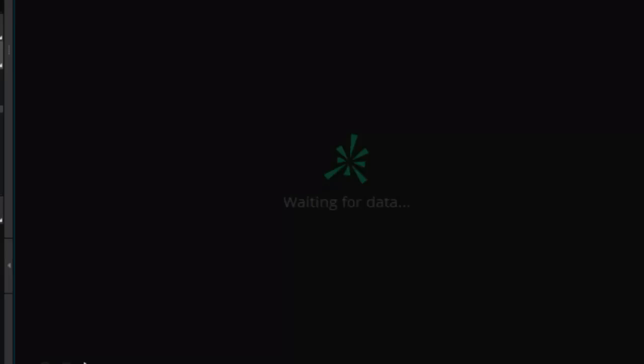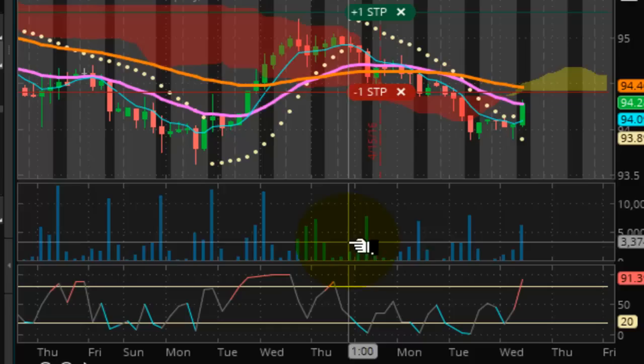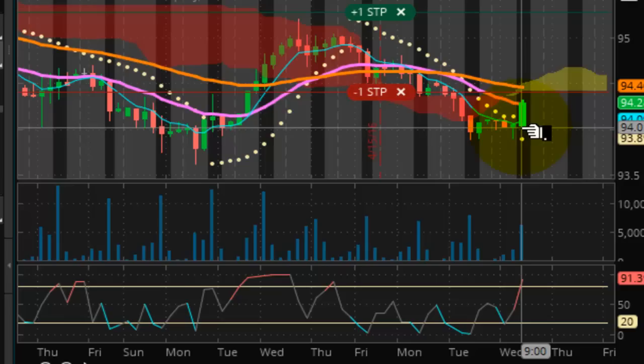The flip side of that is the U.S. dollar. We did get stopped out of the dollar — we tightened up those stops this morning from the prior day shorts. So we got out at the 94.13, which was the pulse wave long trigger. We're only looking to take shorts here, so we're waiting for the next setup. Currently it's trying to build a support base around the 93.89 level. A break below that right now would get us back into a short position in the dollar. I don't think the dollar has finished going down yet — that $92 handle is still in play in my book, unless we get back above this trendline.